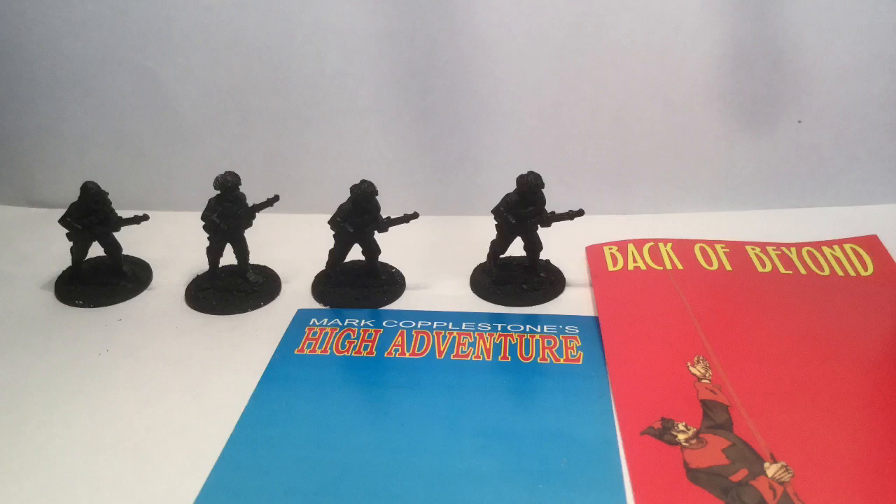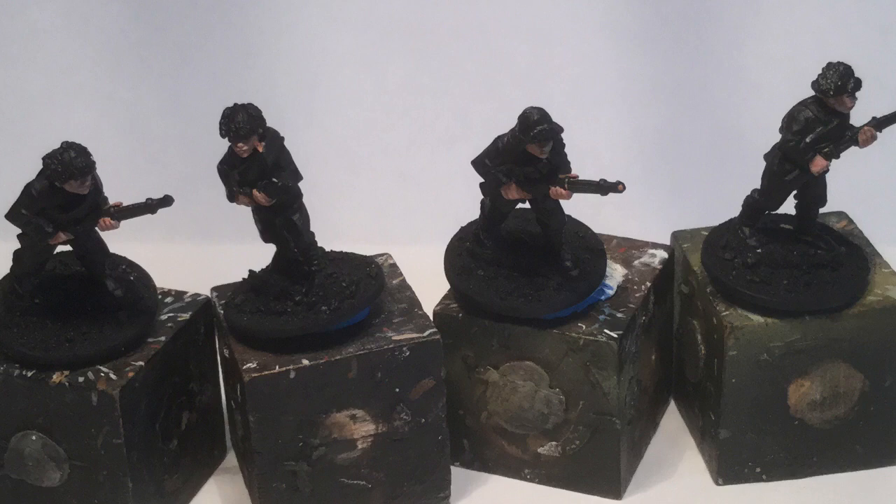Let's get started and I'll show you how I do the flesh tones on these guys. Here they are with the base coat, which is basically about a 50-50 or 66-33 blend of Shading Flesh by Americana and Honey Brown. I've covered the faces and the hands, and I've gone in and done the blacks of their eyes and maybe the lips — the space between their lips, or if their mouth was open. Next up, I'm going to show you the first highlight.